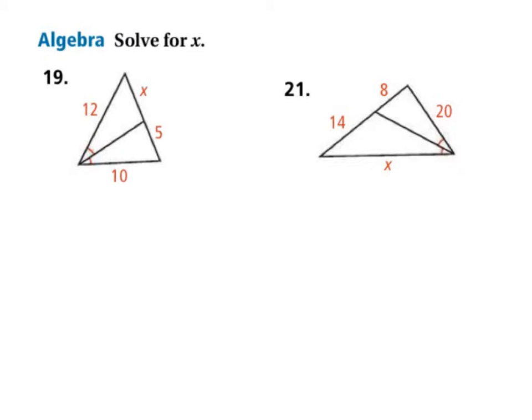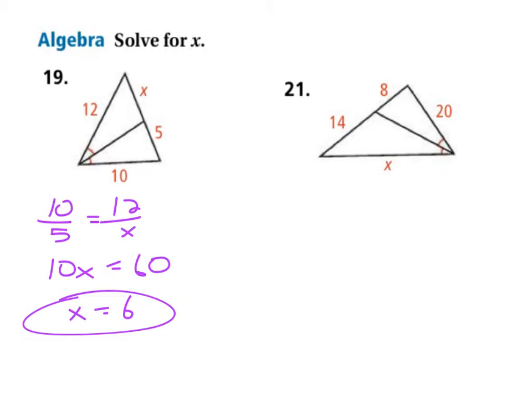All right, the triangle angle bisector theorem says that if you bisect an angle in a triangle, it's going to split the opposite side into sides that are proportionate to the sides of the triangle. So essentially what we get as a proportion is 10 over 5 equals 12 over x. And we multiply diagonals, we get 10x equals 5 times 12, which is 60. X equals 6.